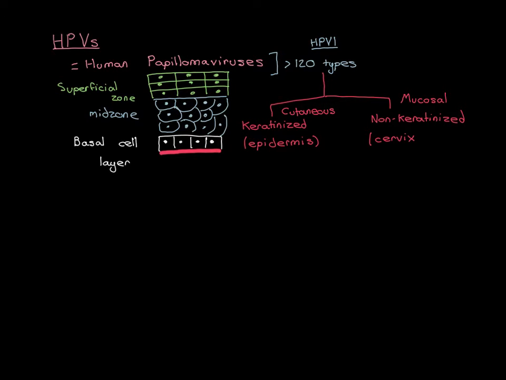Okay, so more examples of non-keratinized or mucosal squamous stratified epithelia, where these mucosal types of HPV, human papillomavirus, can infect, along with the cervix. The lining of the vagina is also a mucosal squamous stratified epithelium, so I'll add that one in straight away. In addition, the lining of a portion of the female external genitalia, the vulva mucosa, is a mucosal squamous stratified epithelium. So the vulva mucosa is also a squamous stratified epithelium.